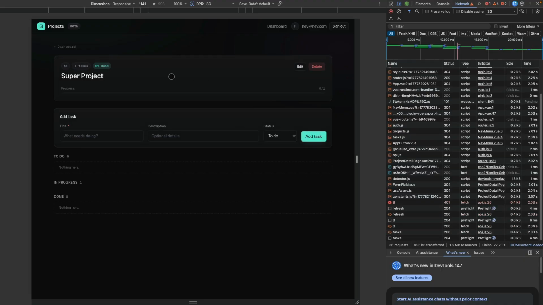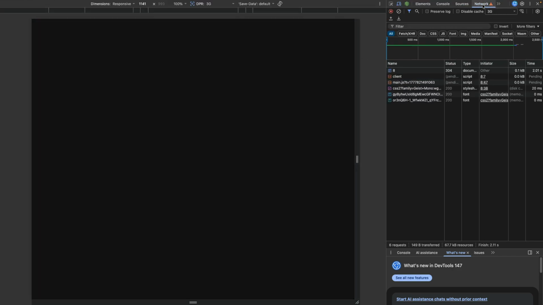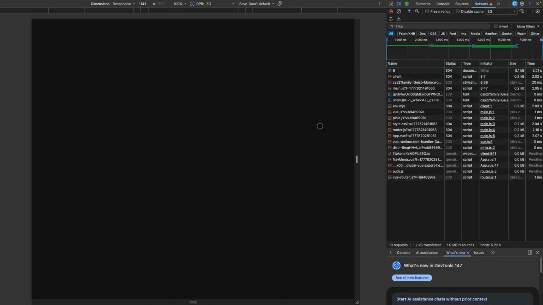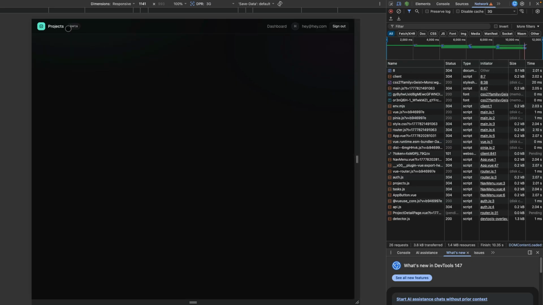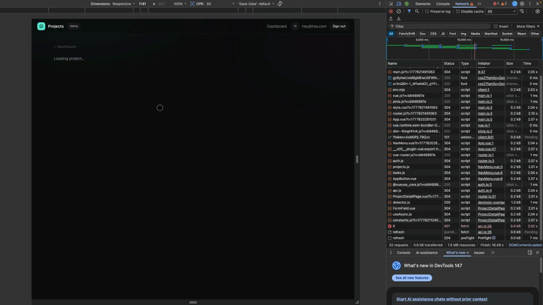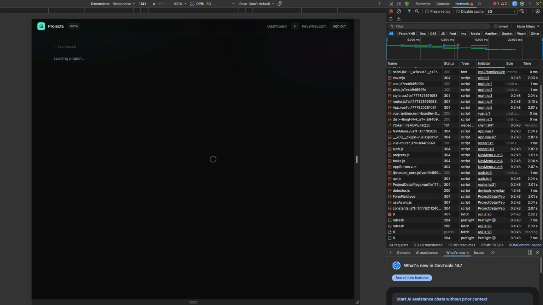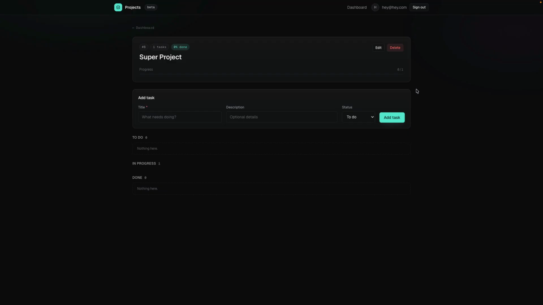And when that's done, you get the tasks, and you can see the tasks come down at the top there. I don't know if you're able to see it. Let me try to do that one more time. So when you open the page and you open the network tab and put this as 3G, it will be really, really slow because we are throttling. You can see all the JavaScript files. That one is being rendered. Loading project. The project renders, and then we'll see loading task. And then the tasks are rendered. That will be the process and the elements that we will be using.